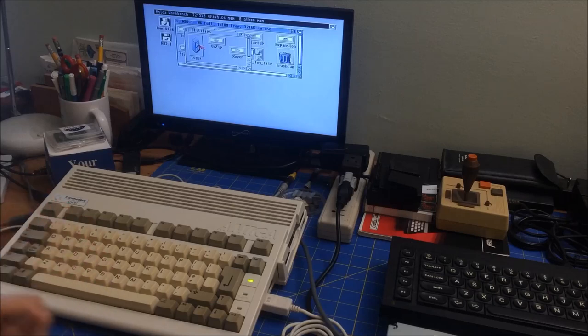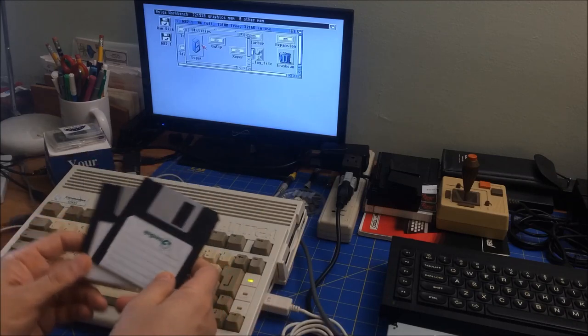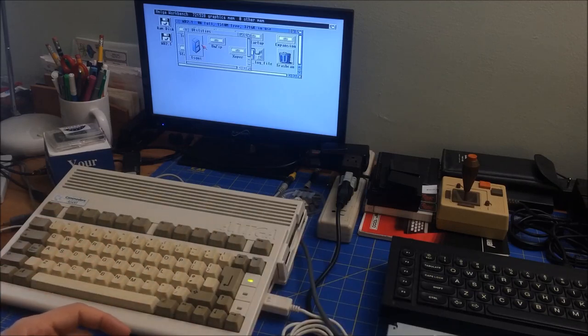So what I want to do today is I have Lemmings as two ADF files, and I want to actually bring them over here and copy them onto two of these disks so I can play Lemmings. And so I was going to show you how I did that. Or how I'm going to do that, and I did run into a little bit of a problem.